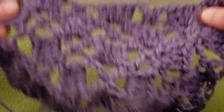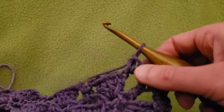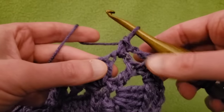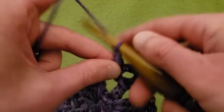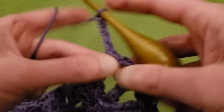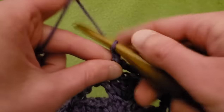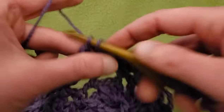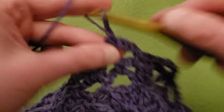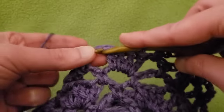Okay, one more side to go. Yeah, so these rounds, they really fly by. I love them. All right, chain four. One, two, three, four. Single into that next one, chain four. And again, chain four. Single into the next.